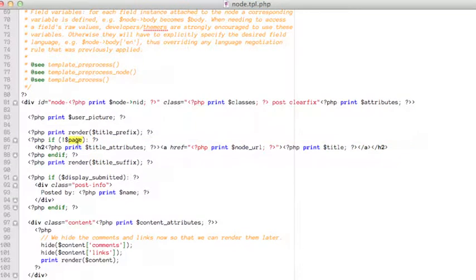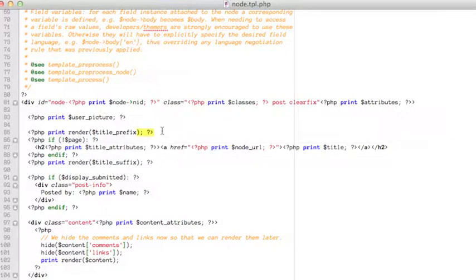So in this case, what I'm doing is saying, if I am not viewing the node in the context of a page, go ahead and print out the node's title. However, if I'm viewing the node in a context of a page, don't print out the node's title. The reason for that is that in Drupal, when I'm viewing a node, the title of the node is set to the actual page title. And that's the title that's printed out by our page.tpl.php, which we saw in the previous chapter. I don't want to print that out twice when I'm viewing the node in teaser context, so I say, if it's in the teaser context, print out the node. If it's in the full page content, just skip this.